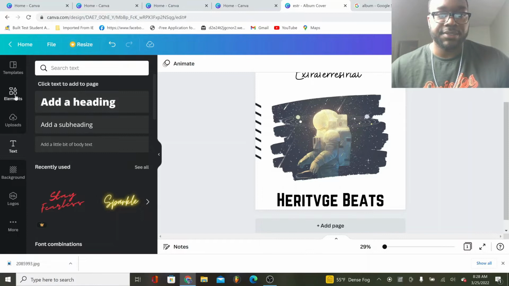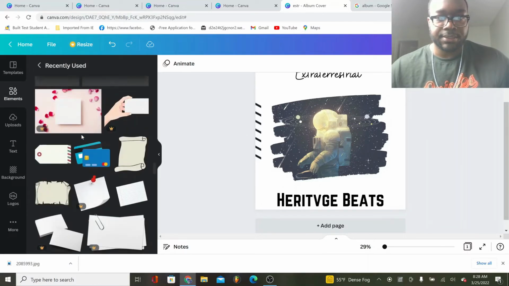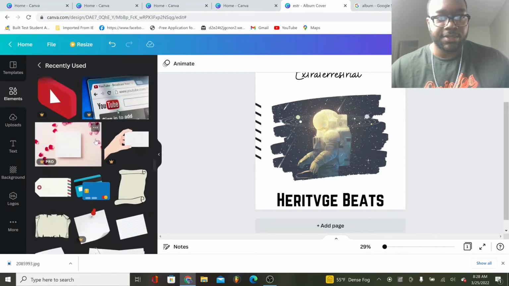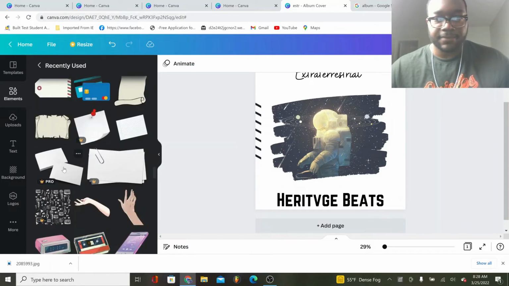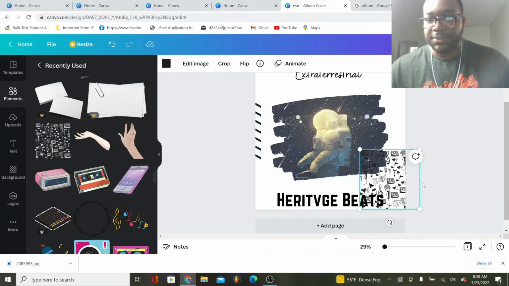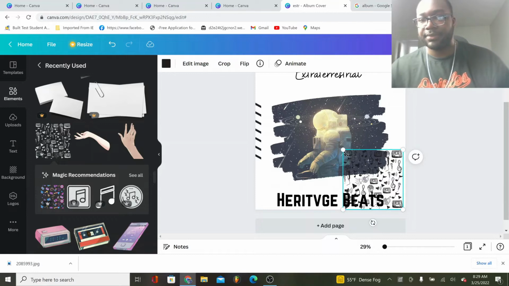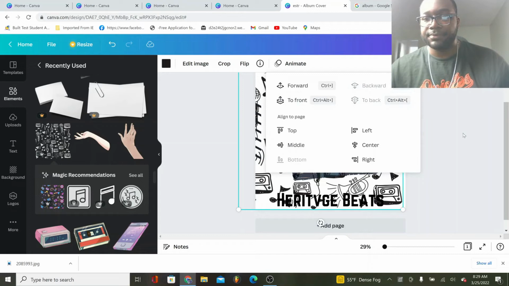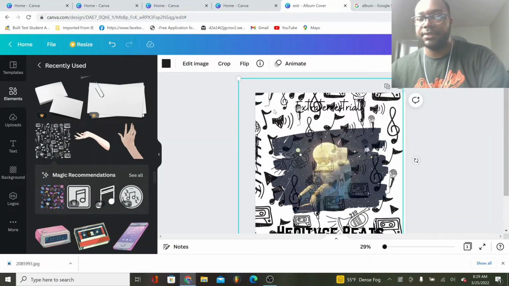So let's start smoothing this up. Add some squares. There's so many cool things that you can utilize in this app. Like little note cards and little music notes that you'll see. I'll make it look a little bit better in the back. But you'll see, you can even stretch this out, put that in the background. Don't be afraid to just mess around. That looks horrible, but you get the drift.